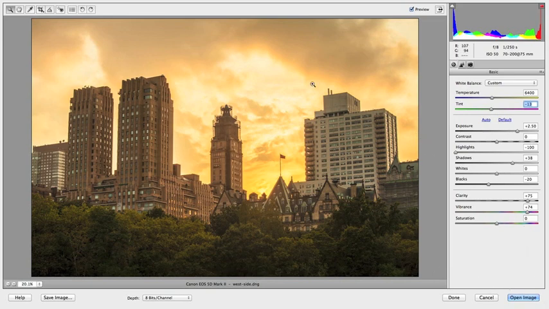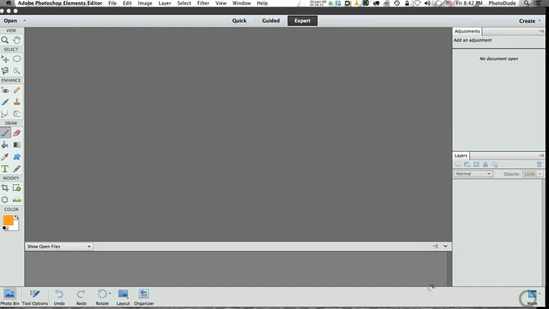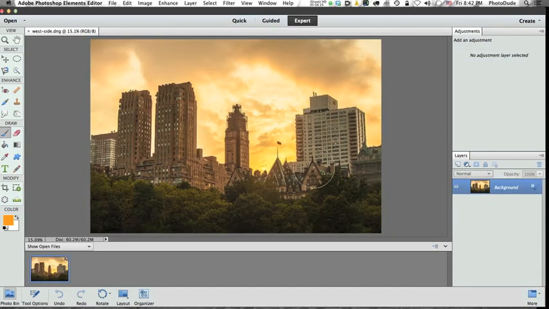Having finished with my editing in Adobe Camera Raw, I'm going to click on Open Image. If I were to click on Done, this image would just simply close, but it would retain all of these edits. And that's another cool thing about the RAW editor. These edits are getting saved with my RAW file. Okay, but I'm going to go Open Image. And that opens the image into the Elements editor like so.